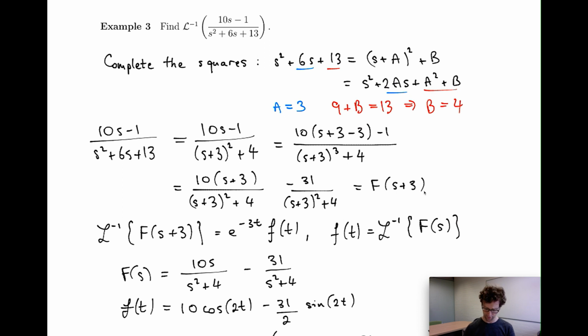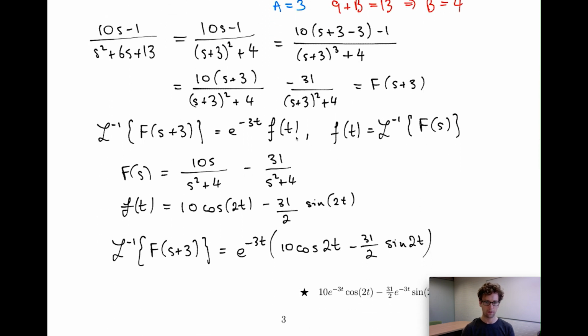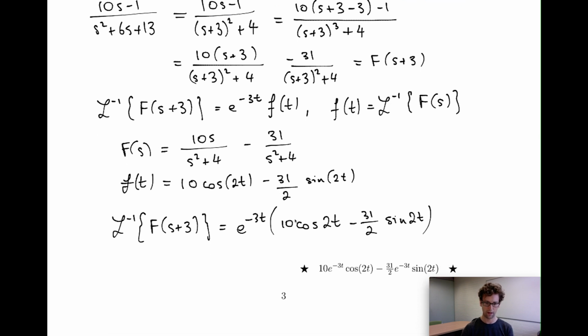Then I'm ready to use the first shifting theorem. Any shift then just becomes an exponential in t world multiplied by my function f of t, which is just the inverse Laplace transform of the unshifted function. So looking again at my function with a shift, everywhere I see that shift, just get rid of it. So I ended up with a function of s, calculated its inverse Laplace transform, and then at the very end multiplied by that e to the minus 3t that comes from the first shifting theorem.